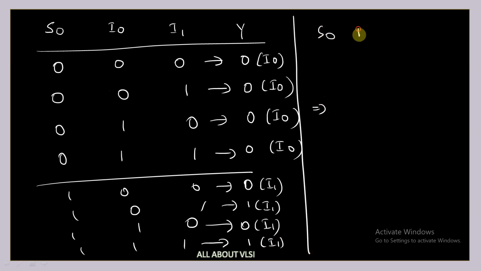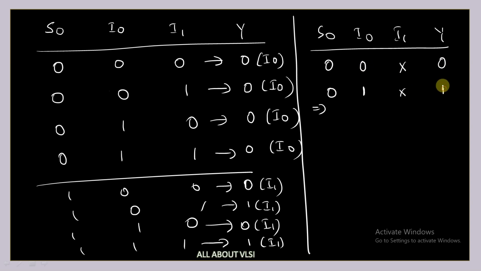So you can reframe this truth table like this. So S0, I0, I1, Y. So if your select line is equal to 0, then whatever may be the value of I1, only the I0 will be given. So if I0 is equal to 0, Y is equal to 0. And if your select line is equal to 0, I0 is equal to 1, whatever may be the value of I1, only Y will be equal to I0. Similarly, vice versa, that is don't care, 0, 0, 1, don't care, 1, 1. So this is how your 2 cross 1 multiplexer is going to work.